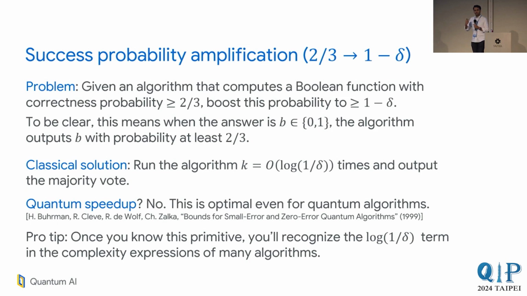So you have a function that's either 0 or 1. You have some algorithm that works. We can boost it in this way. That's a question. Yeah, let's take the question. Hi, just a quick one. Here you've got the success probability is 2/3, but does it work for any success probability above a half? Do all the same results hold? Yes, very good question. And in fact, that's going to be one of my next slides. If it's any fixed number above 1/2, like 0.51 or something, this still works. But if it's arbitrarily close to a half, then this doesn't work, and I'll get to that. Okay, great, thanks.